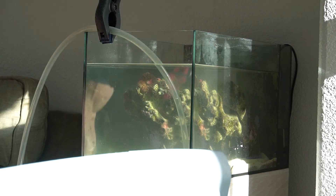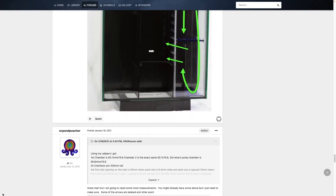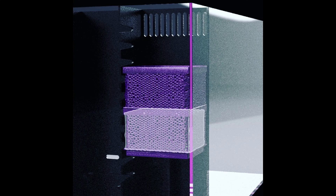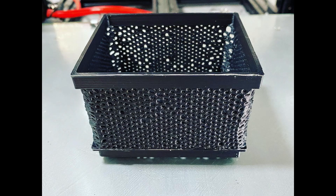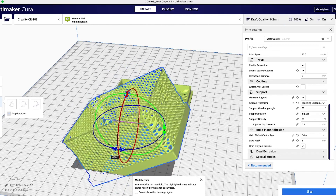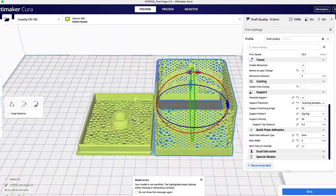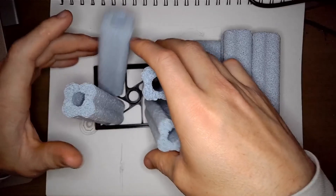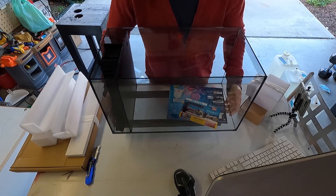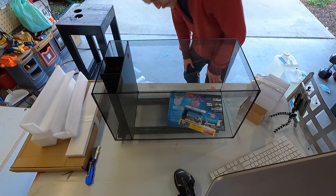Looking back to the past, this project actually started with a request on nanoreef.com in which somebody asked me to create a media basket for the Fluval Evo 13.5. Now this was actually before I owned one, so I created a pretty terrible media basket for it because I didn't really have the dimensions and I didn't understand the tank all that well. I wasn't really making videos much at the time, so I only had a little bit of video footage of the media basket and some of the ceramic media I was going to put into the basket, which you can see right here. But once I finally got my hands on the Fluval, I realized this thing needs something serious and much better than what I previously created, so I got to work.